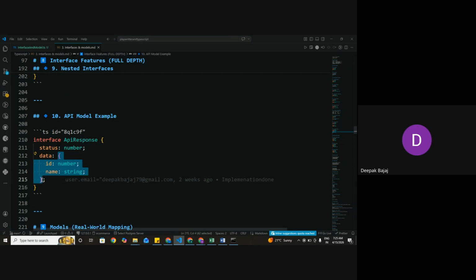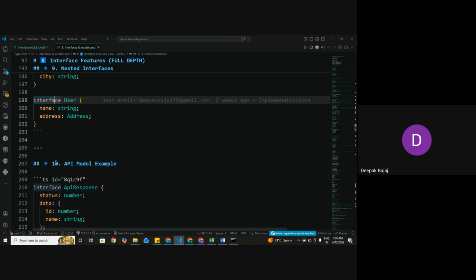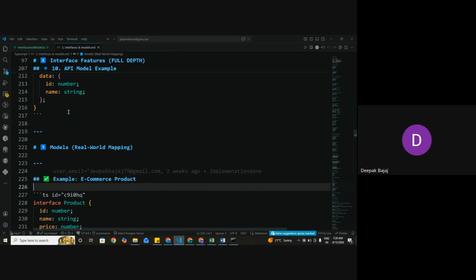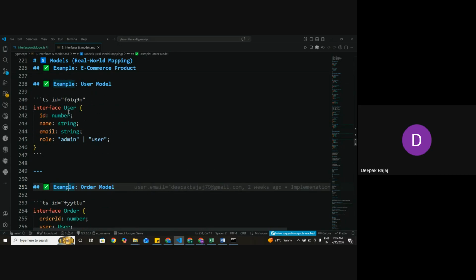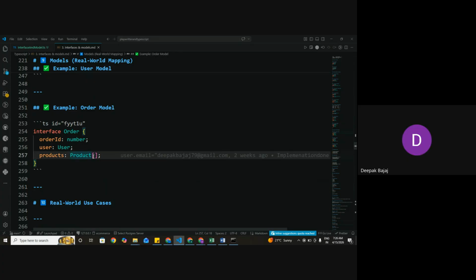It can contain multiple properties, like address. This is a way you can create the interfaces and models, like union things.